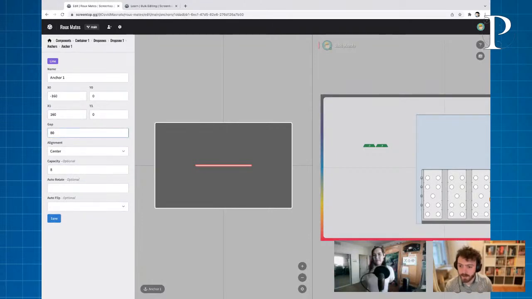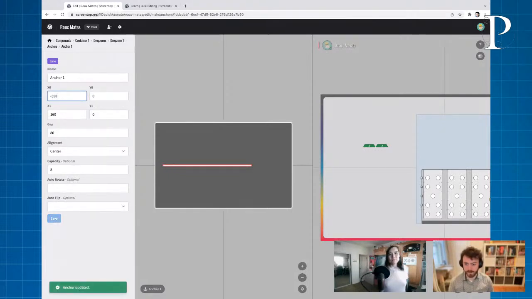Now, which one of these is the length of that? For the line, that's going to be your X0 and your X1. What's defining it is the 2 points on your line. So if I make this negative, let's do negative 350.